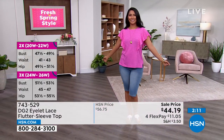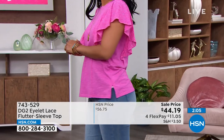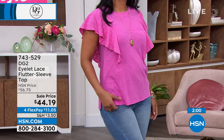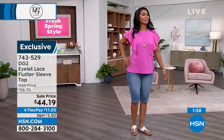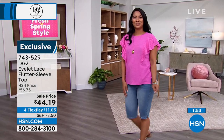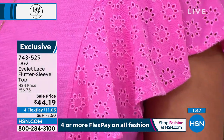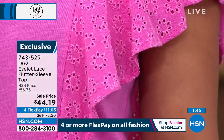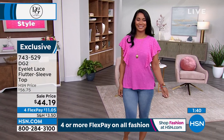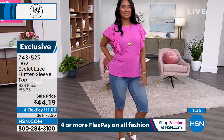If you need a little structure, if you want something soft and romantic, if you want a way to cover your upper arms beautifully but never overheat, and if you live in jeans and T-shirts all spring and summer long, this is the kind of T-shirt you should be getting. Depending on what color you choose, it tells a totally different story — this hot pink is such a huge color in fashion right now, the navy is crisp and nautical, and that tan is very boho or very rich girl chic. If you picked up our Bermudas, what a beautiful complement this little tee is.